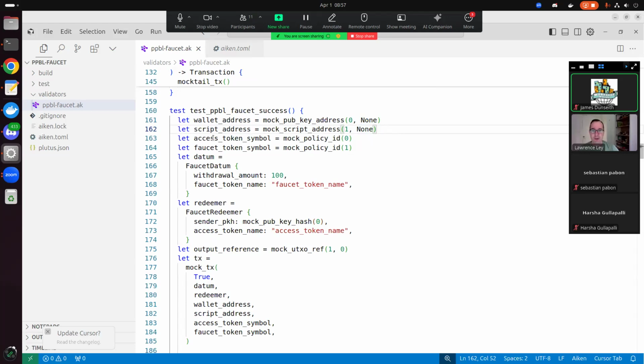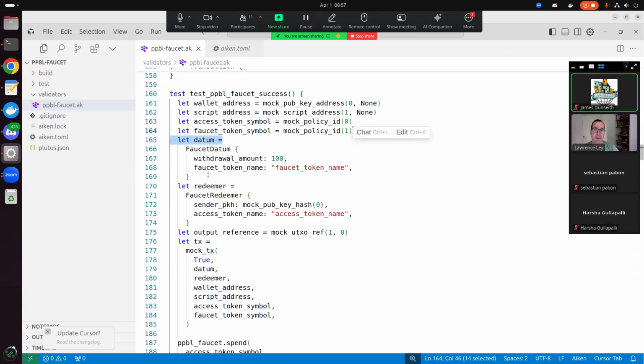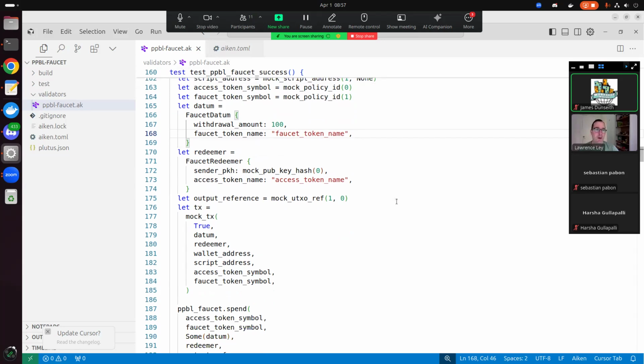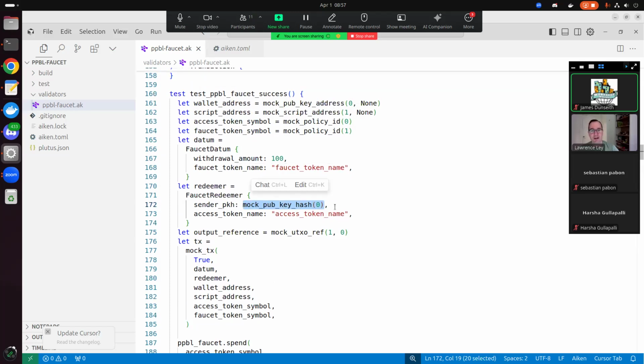Then we create those addresses, and then we create our policies. And then we create our datums, so we need to pass a datum. That's where that 100 withdrawal limit is specified. And then I'm just going to put in a token name. That can be anything right now; we just need to be consistent. Redeemer, same thing. We're going to specify that this mock public key hash is 0, and that's just kind of a default.